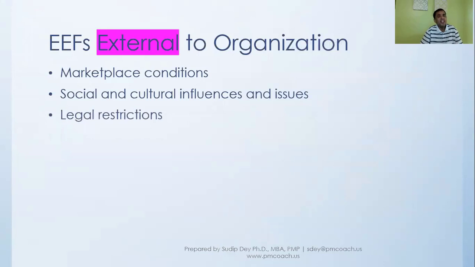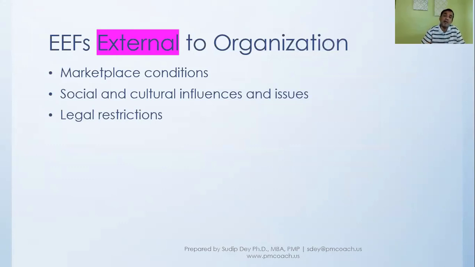Legal restrictions. There will be local laws, and then country laws that we need to take into consideration. For example, if you are in a construction project, you will have to understand the different kinds of laws in terms of building, when you are doing a construction. You have to abide by that code.